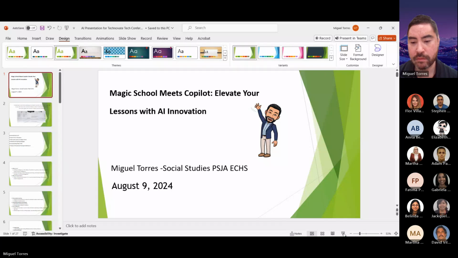All right, so let me go ahead and share. I'm going to show you a quick presentation, a couple of slides. I'll go through the slides quickly, and then I'll have the practical practice of showing you how it actually works. I'm going to explain what it is, and then show you what it does. Let me share my screen real quick and see if I can share the slides. Give me one moment. And here we go.